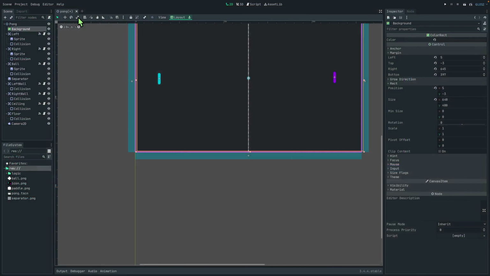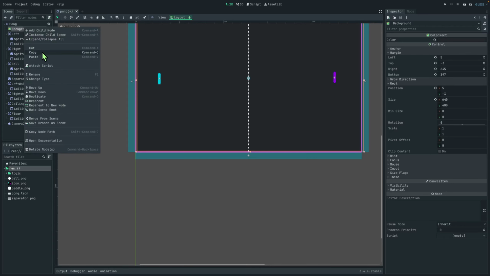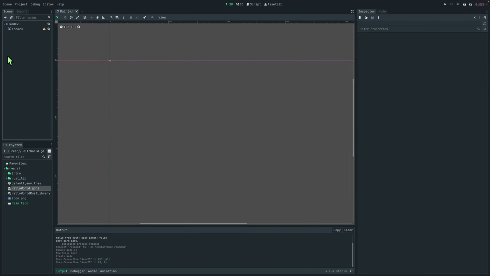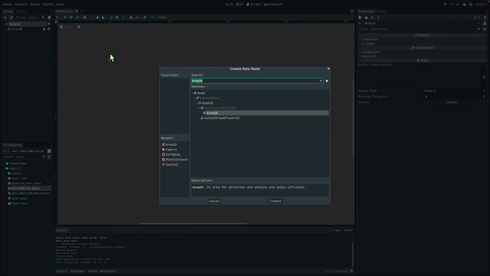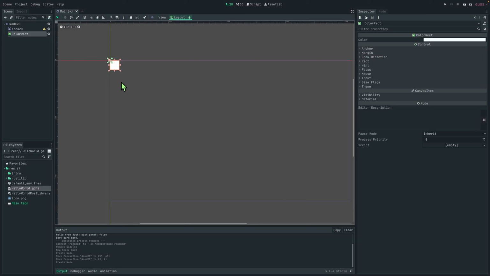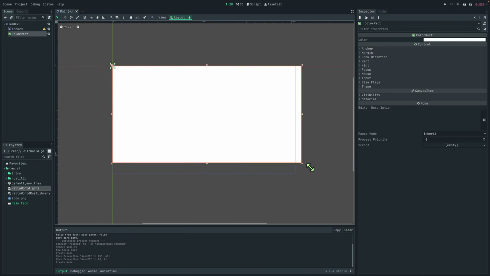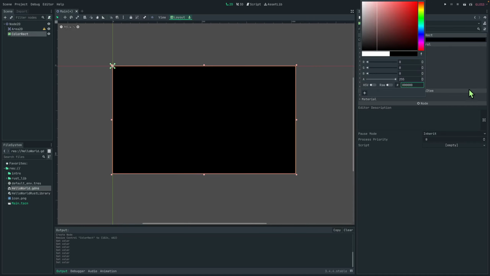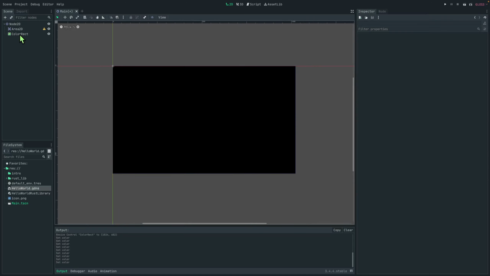I'll make this full screen, and make this other one full screen as well. Can I just copy paste this? Oh, no, you can't. That sucks. Not from one editor to another, I guess. What is this? It's a color rect. That's a shame you can't copy paste. I feel like you should be able to do a shallow copy paste. I'm sure all the connections don't make sense to copy, but just the general properties, like the shape and the image.